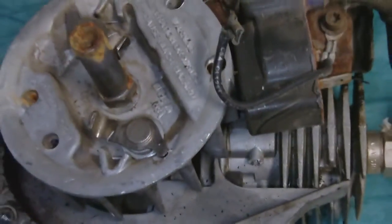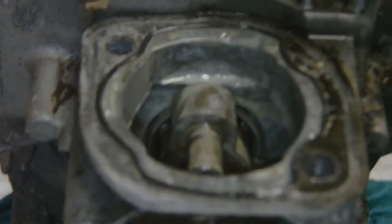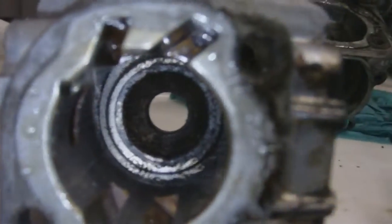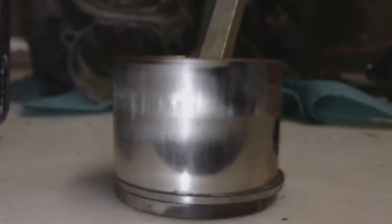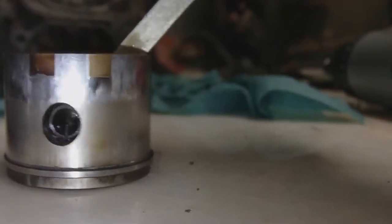We're going to take the magneto off, spark plug out, and take the head off now, and try to see if we can get that piston out today. As you can see, we got it taken off now. The cylinder — you're going to have to tell me, to be honest. Like I said, I don't ever work on stuff. It doesn't really look bad to me, but let's see if I can get some more light in there. Maybe somebody that knows more can tell me how that cylinder looks. There are a couple little scratches here or there. The piston, however, has more scratches — quite a few.